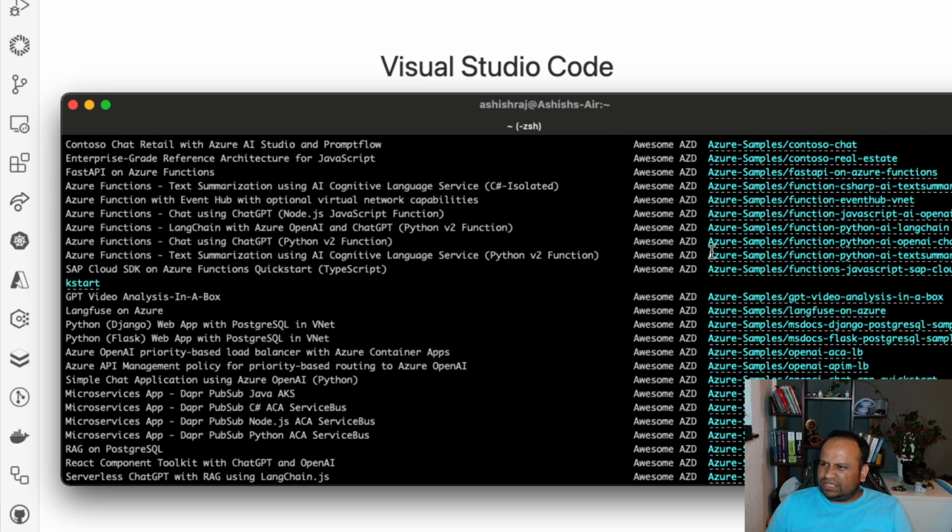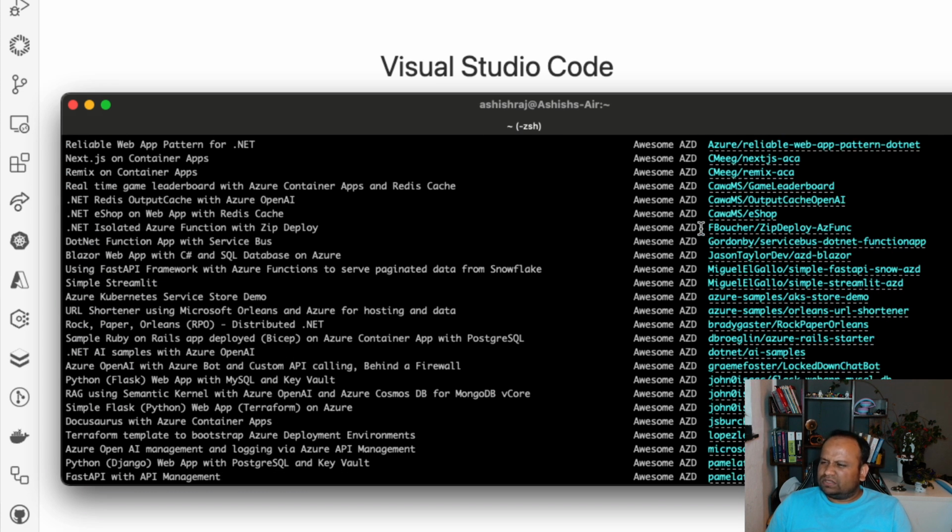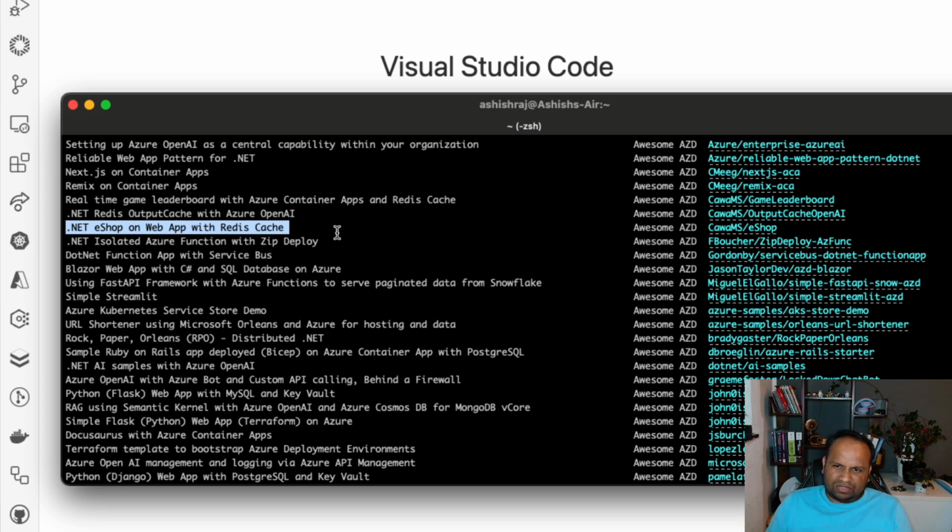These are all provided by Microsoft, but at the same time you can also have some community-based templates as well. People like us have configured a template in such a way that they have deployed a .NET eShop application with Redis cache, configured it to be deployed with Azure Developer CLI, and now they have published it as a template so that other people, or people like us, can use it.